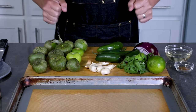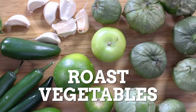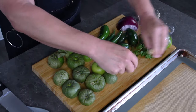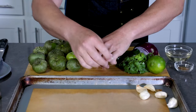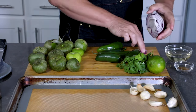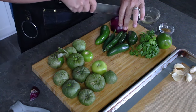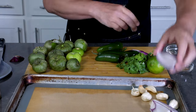I've got my ingredient station all set up here. The first thing we're going to want to do is roast our vegetables. Here I have several cloves of garlic — my recipe calls for four to six cloves, but really you can use as much garlic as you'd like. Patty and I both love garlic. I'm going to set these onto the roasting pan. I also have a red onion — you can use a small or medium size. I'm going to cut it into a couple chunks to make it easier for roasting and set them onto the pan.